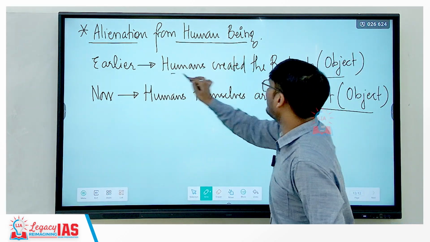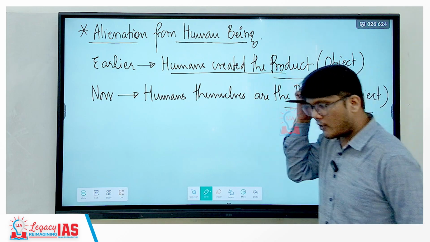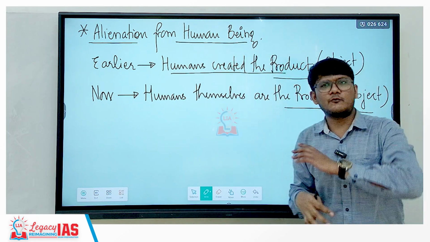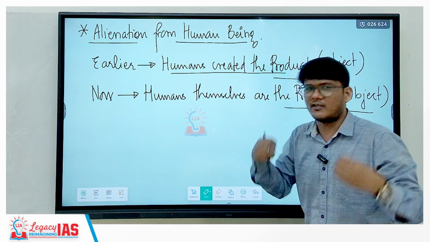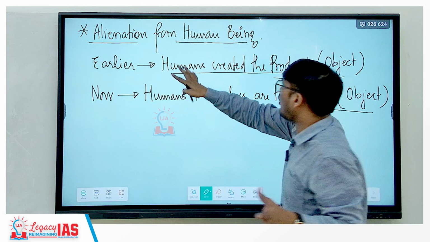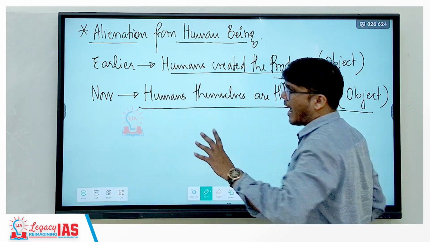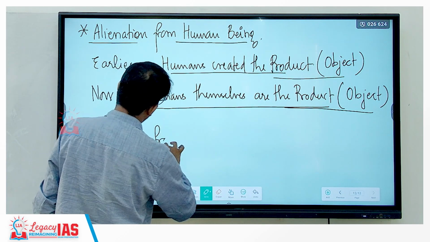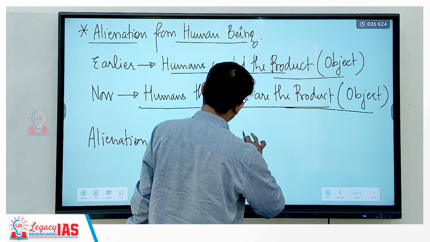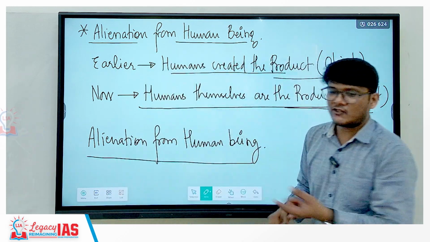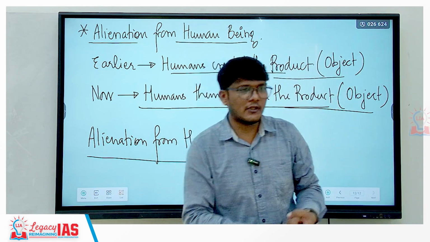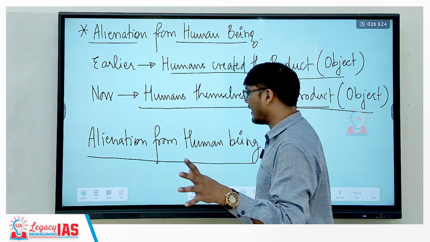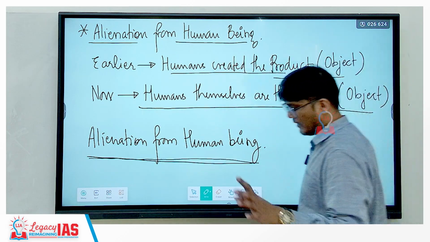So earlier humans were creating the product. Now we have established that humans are not creating the product. They are not able to identify themselves with the product because of automation, technology, assembly line production, and huge amounts of things being produced with no control over the production, the process, the type or anything whatsoever. So you are no longer creating the product, you yourself have become the product, and hence there is alienation from human being. Also, there is competition among different humans for promotion, for job, for salary increment, and so on. So you are competing against other human beings, and hence getting alienated from human beings also.